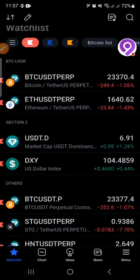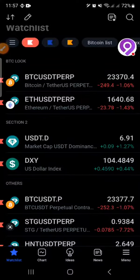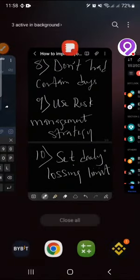Someone is asking a question. Says, please, I was banned from the comment section on Telegram. I don't know why. Maybe you disobeyed the community guidelines. That's why. Yeah, they have to ban you. Maybe you've done something you're not supposed to. Maybe you dropped a link or something. I saw somebody dropping a link this morning. I have to delete it. I just deleted it, though I didn't ban the person. I don't know if you're the one. I didn't ban the person.